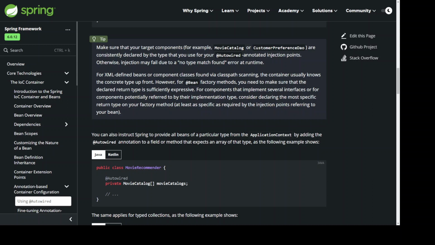However, for @Bean factory methods, you need to make sure that the declared return type is sufficiently expressive. For components that implement several interfaces or for components potentially referred to by their implementation type, consider declaring the most specific return type on your factory method, at least as specific as required by the injection points referring to your bean.